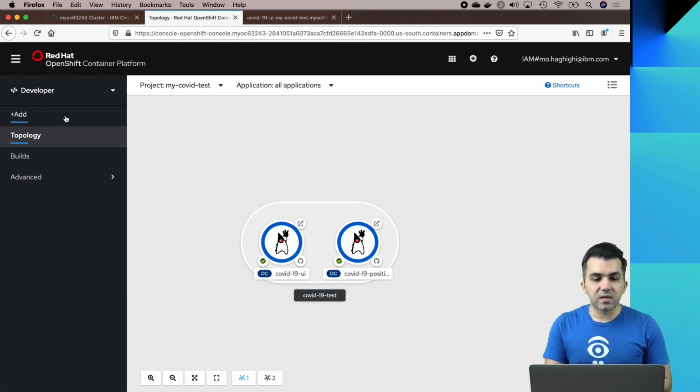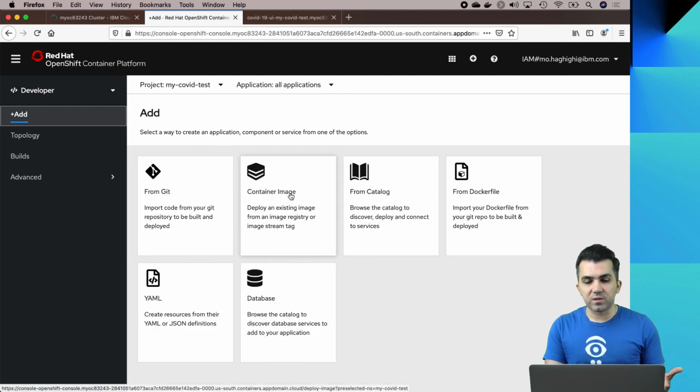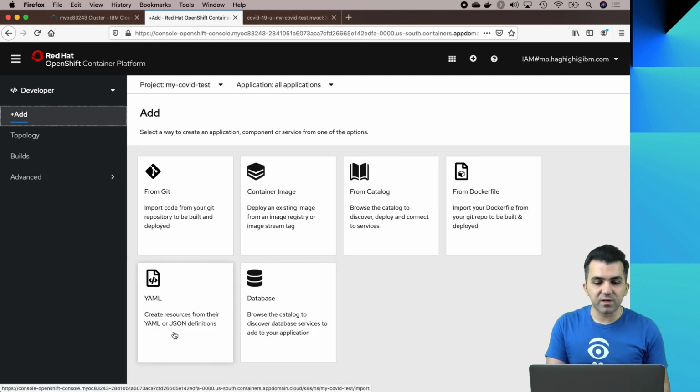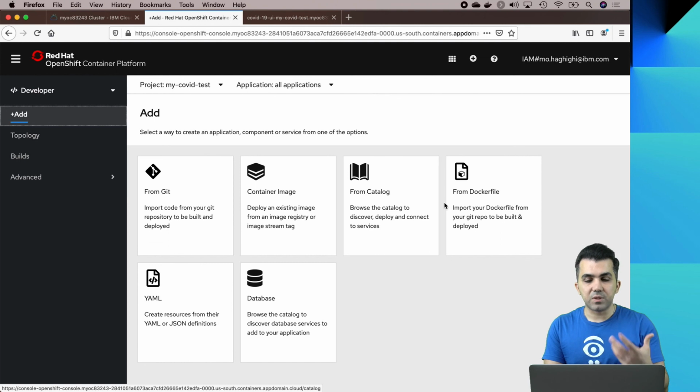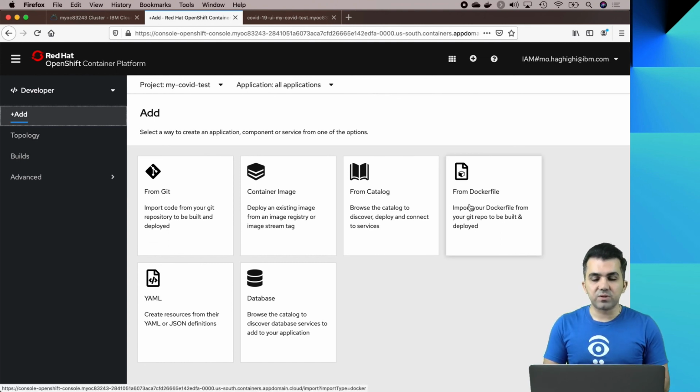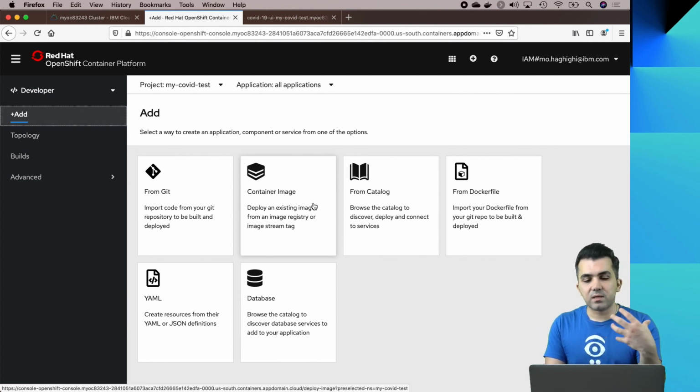There are other ways to do that. As you can see, you can basically just go ahead with your YAML file. You can even use your Docker file as well. So there are different kinds of ways to do that. In the previous section, we showed you how you can actually pull it from IBM Container Registry, the ICR that we use to pull our image. First we pushed it and then we pulled it. So the same can apply here.